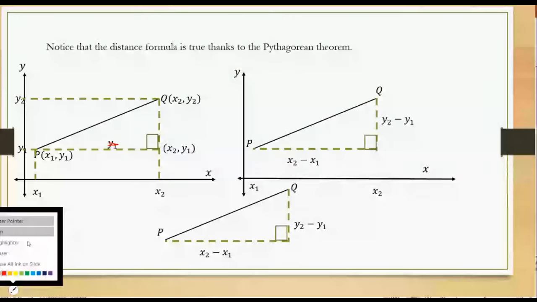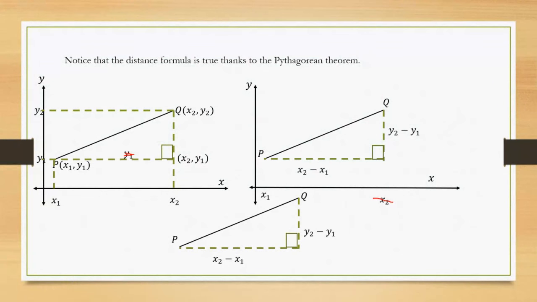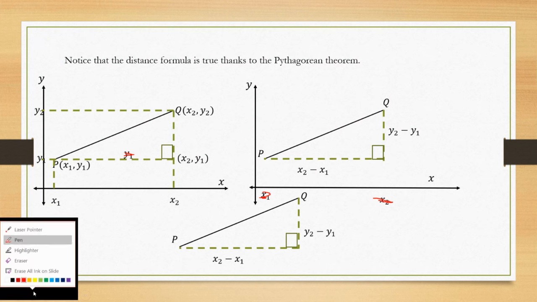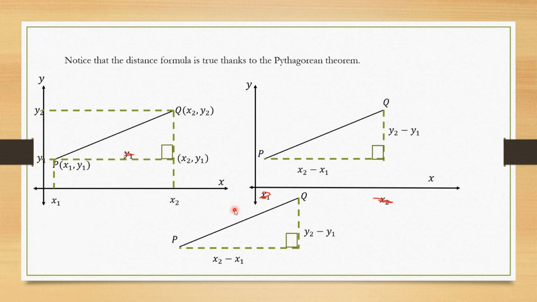Let me just erase this. I probably forgot to erase these numbers here, and they're still over here. But anyway, what we get altogether, I think the textbook has better pictures, and I think they do the proof as well. You're going to get this right triangle where the length of this side here, the height, is y sub 2 minus y sub 1, the difference in y coordinates. And the length of this leg here is just the difference in x coordinates, as you can see.